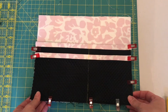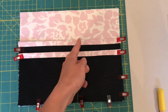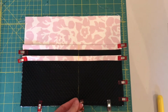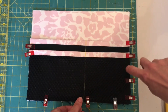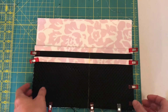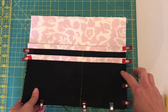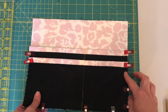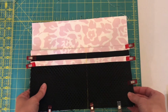So this is the way we're going to sew our pockets on. So I'm going to sew right on my yellow line, back stitching at the top to reinforce the opening of the pockets all the way down. And then I'm also going to just follow the 3/8 or even the 1/4 inch line all the way around the 3 sides to hold them so they won't move. That seam won't be shown because if we sew at the 3/8 line, or the 1/4 inch line, that is still smaller than our 1/2 inch seam allowance when we sew our sides, so it won't be seen.